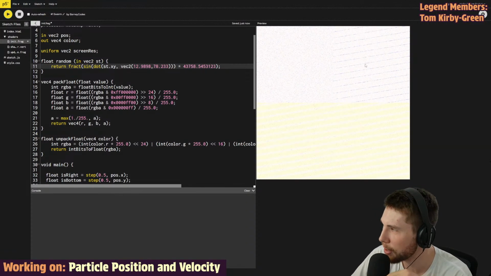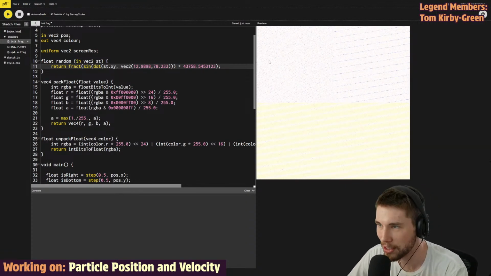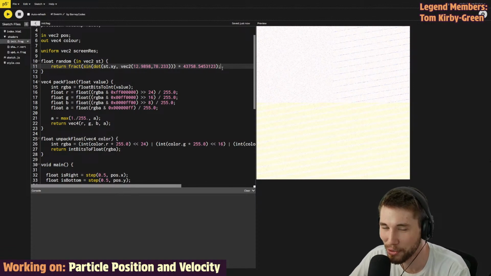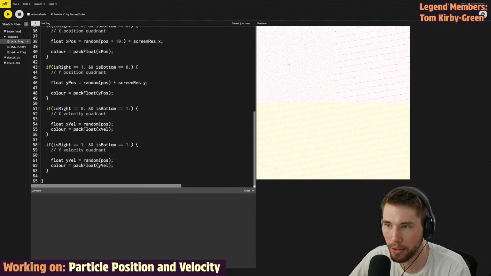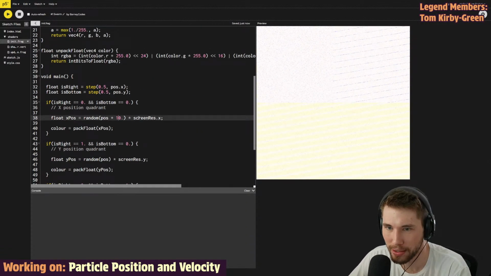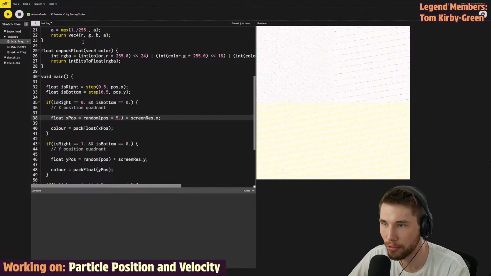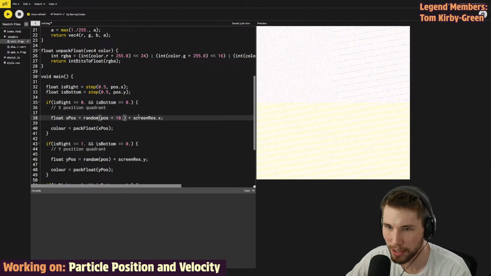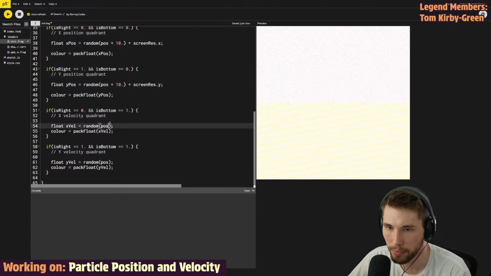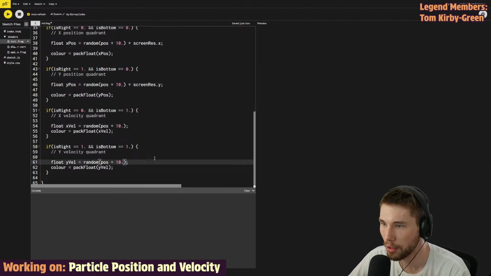Okay, so we're definitely getting some artifacts in our random value. We might just ignore that for the moment. How does that sound? This one that I multiplied does look a bit better. I'm so used to having the auto refresh on. What if I multiply it by something weird? No, it looks about the same. I guess that's to be expected, but I might just do that for all of them, just so that we are a bit more random.